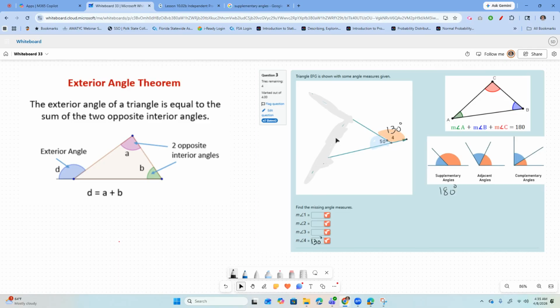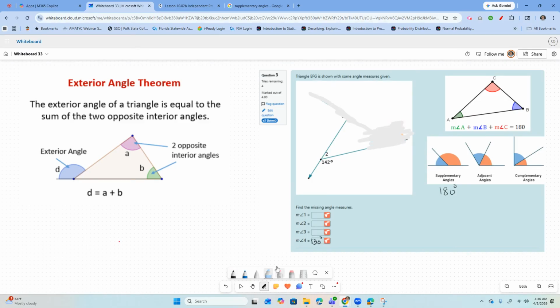Okay. Now, remember that I drew this here. I'm going to take it out. I'm going to go back to the shape. Now I can find angle number 2. And how do I find angle 2? The same idea. Imagine that none of this is here. None of that is there. And I hope again you see that we have a straight line.